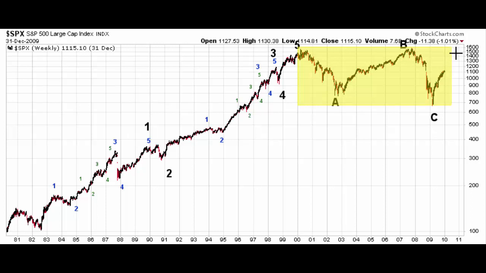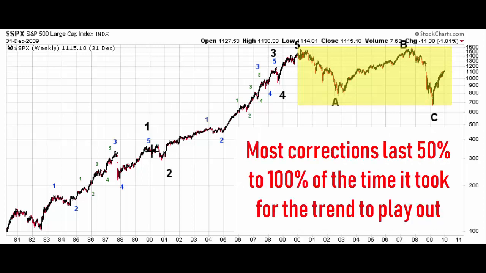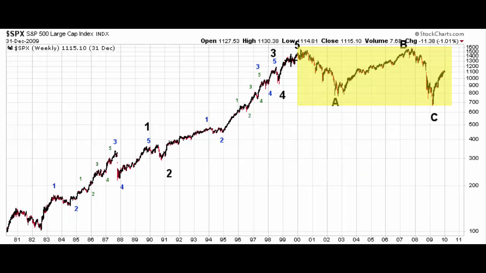So how long do we expect a correction to last? And again, when you're talking about corrections, you're talking about just a correction of the preceding five-wave move that happened just before the correction started. Generally speaking, in a very general term, you would say you expect a correction to last about 50% to 100% of the time that the preceding trendy move lasted. So this move here took 17 years to play out. The counter trend pullback that followed it took about 9 years to play out, a little bit more than 50% of the time. That's what we're looking for in terms of time.